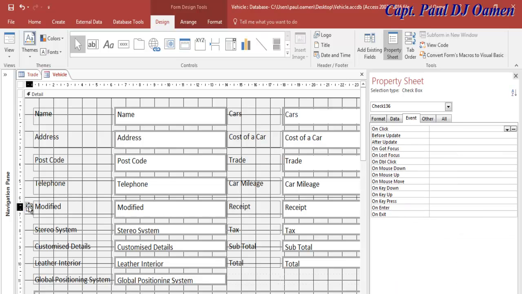Just move this here a little bit. Right, let's copy that and paste it in there as well. That will be for the next one. That is to decide if I select any of those accessories.